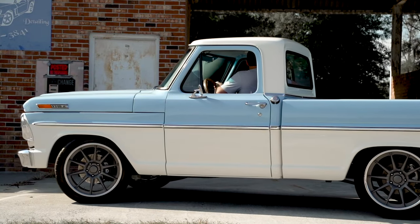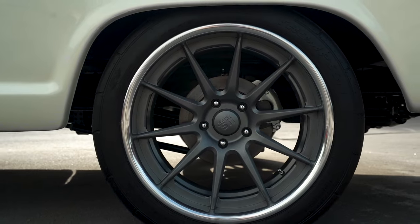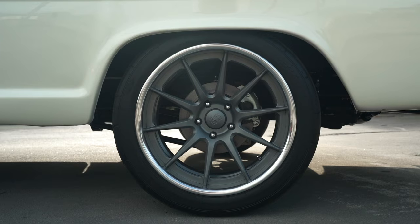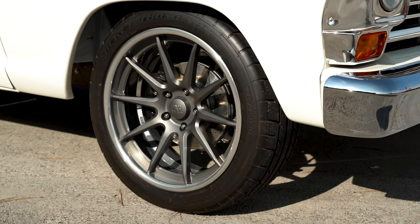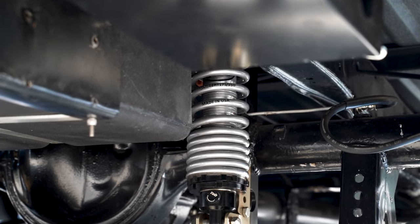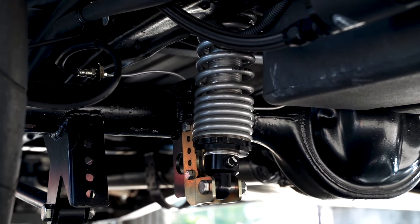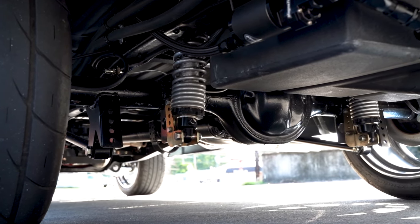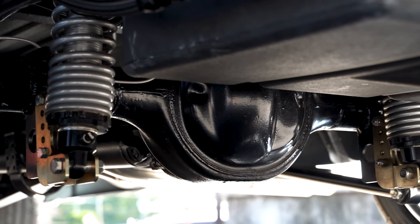The wheels are US Mags Nimitz. They were offered in black, and we got with a local distributor who contacted US Mags and asked if they'd do a custom offset and color pattern. I wanted polished with anthracite centers and a decent little lip on the back. Running 20x8s on the front and 20x10s in the rear. The rear we did a four-link with QA1 adjustable coilovers. We had an issue with the leaf springs, so we wrapped them.